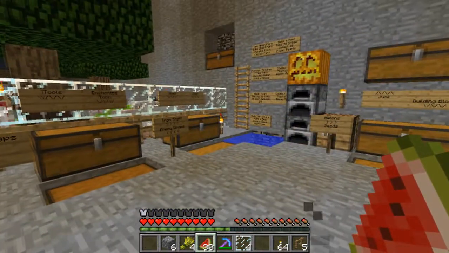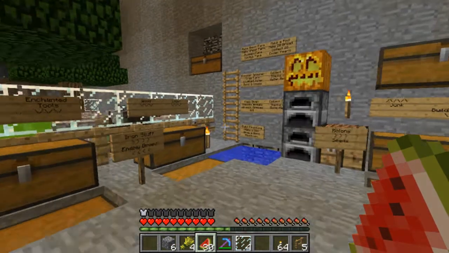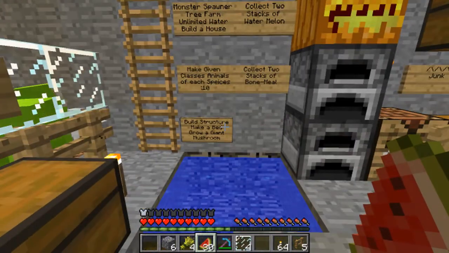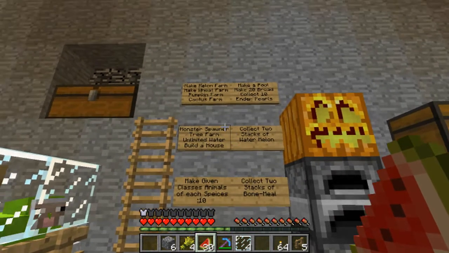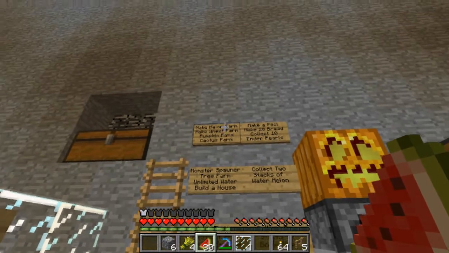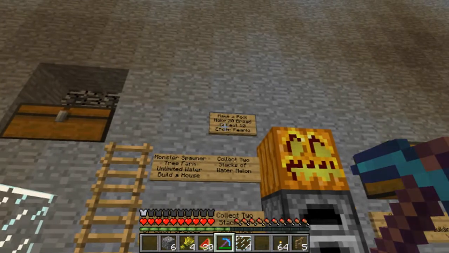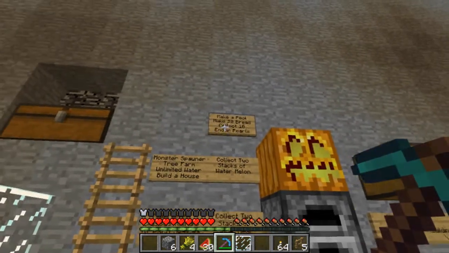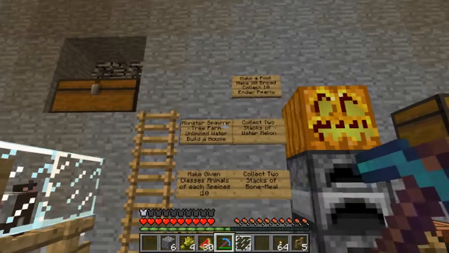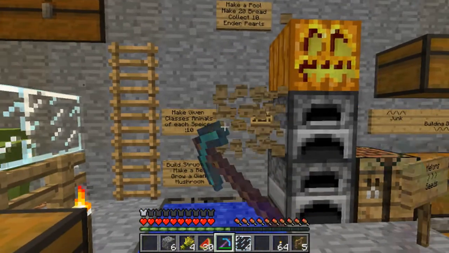To be honest, I think I've actually done everything. Oh, there's one more thing that one of my viewers, Tubtub, said to do. He said to get rid of the signs that I've completed. So, make melon farm, wheat farm, pumpkin farm, cactus farm, I've done. Make a pool, make 20 bread, collect 10 ender pearls, I haven't done that yet. Monster spawner, tree farm, and limit, done that. Collect 2 stack, done that. Almost done that, really almost.